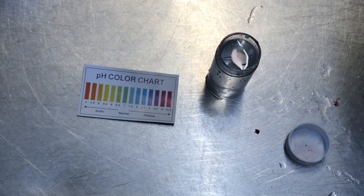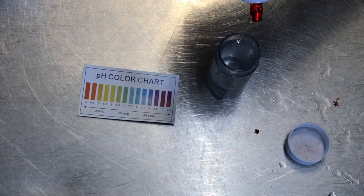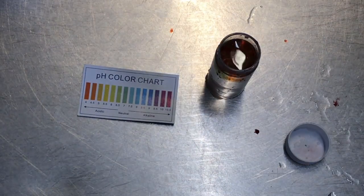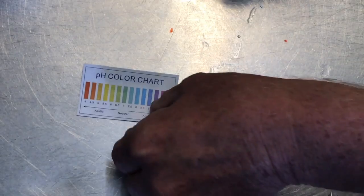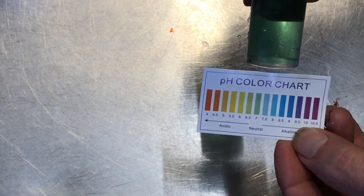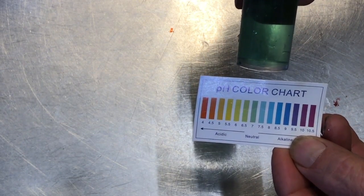Okay, now we're going to test just the water that comes out of the sink. The same sink, the same faucet that we just got it out of, except this is not going through the ionizer. And you can tell where that is. That's right at about 6.5 or 7 coming out of the sink.